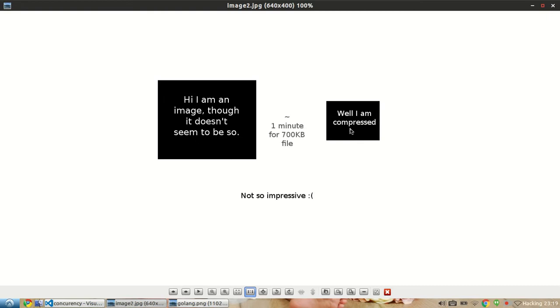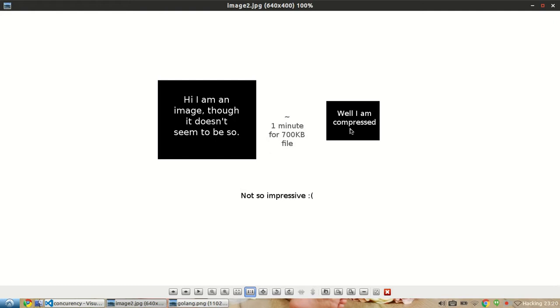Okay, it's not that good, because you can think if you make a service, and your service takes around a minute to compress a 700 KB file, maybe your users might not be that happy. Like they upload a video and they have to wait for a day to get the functionality done. So they might not be happy. So maybe you have to break it down. You need not process the entire file.